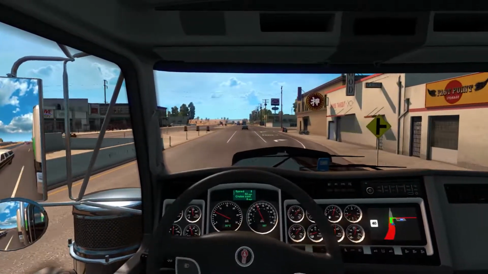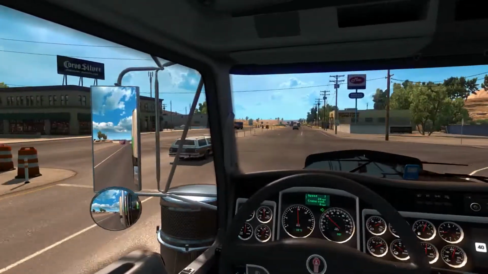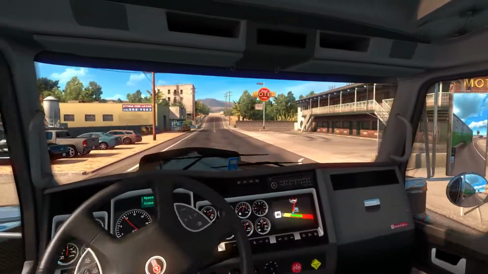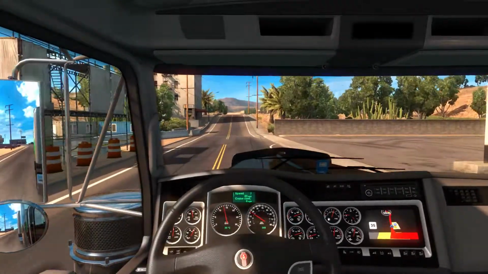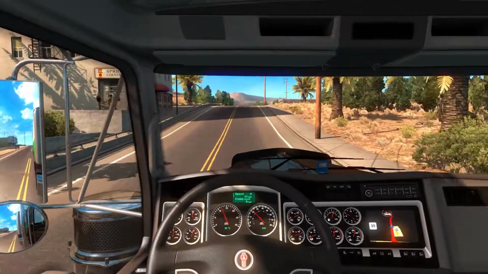God damn. I asked for your help. I asked you not to drive me to do that. People, anyway, whatever. Here we are. We're almost here. Drop off this dynamite. Get paid.